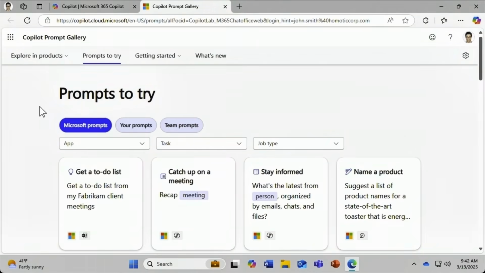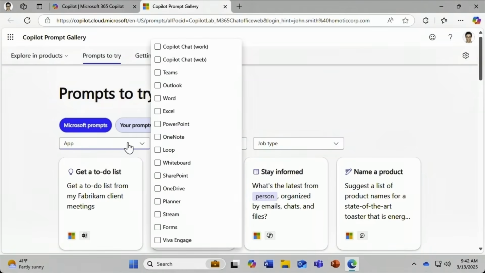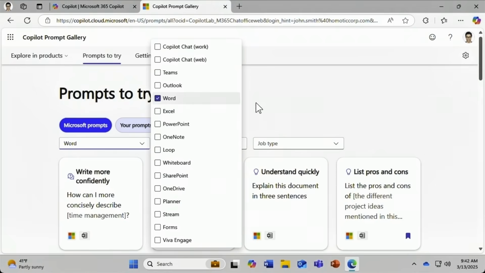Here, you can use the drop-downs to filter by app, task, and job type. For example, if you want to see just prompts for Word, you can open the app drop-down and check the box next to Word. Click away to close the drop-down.